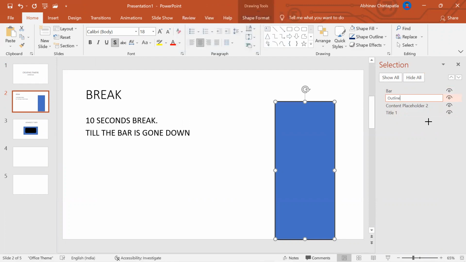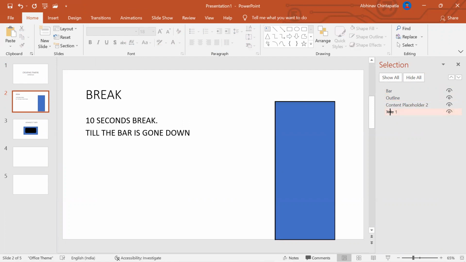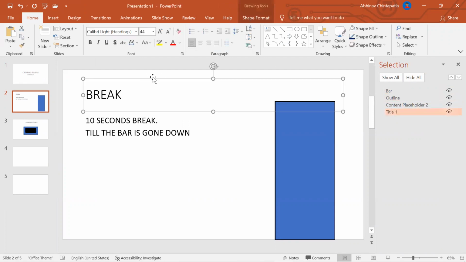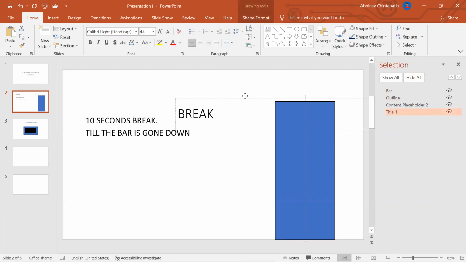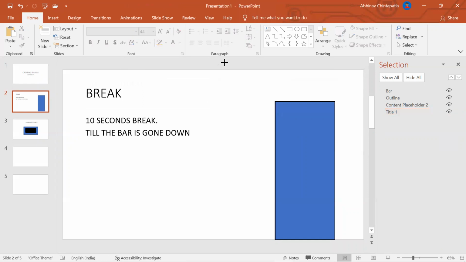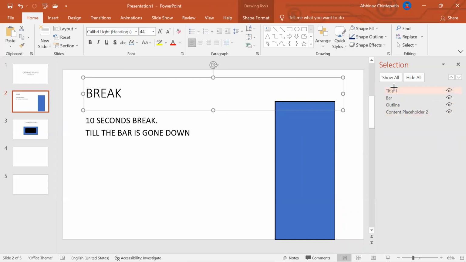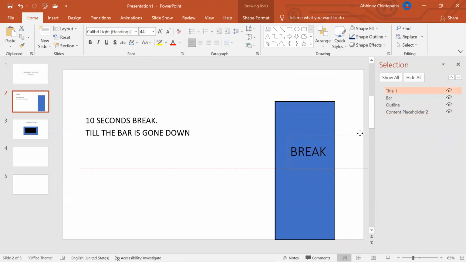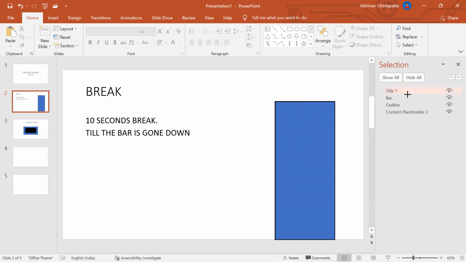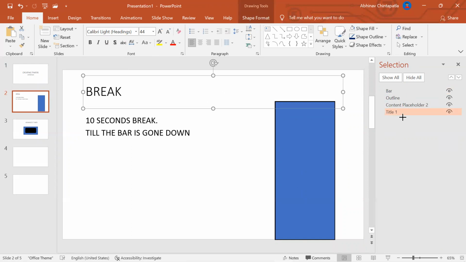outline. So whichever is at the bottommost is going to be at the back layer. So see, this is at the back, so it will be behind blue if I take it. See, behind blue, right? I can move it like this to make it first in front of blue as well, so it'll come in front of blue. No problem. I'm going to put this title behind.